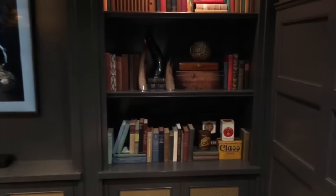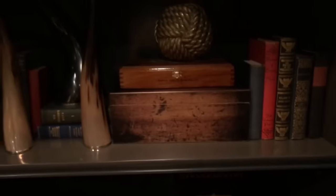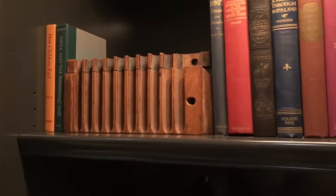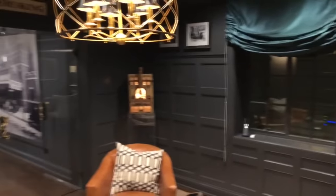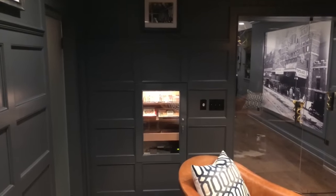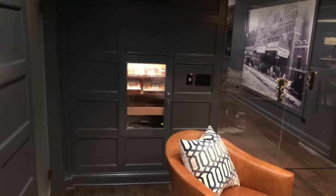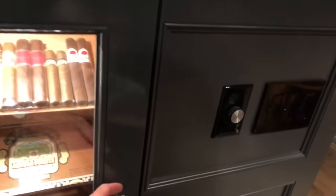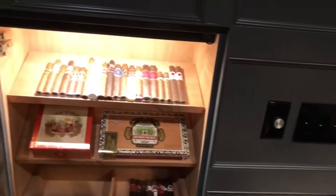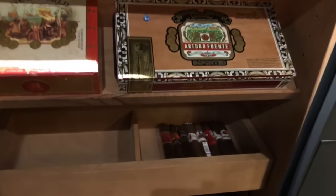Back on the shelves we've got these vintage cigar tins, one of my humidors, part of an old cigar press, as well as some really old books. And probably the feature I love most about this basement is the in-wall humidor. We furred out the wall and slipped that baby in, and it looks awesome and works even better. So we'll open up the door so you can have a look.